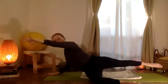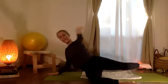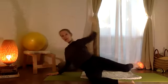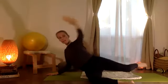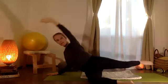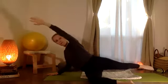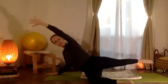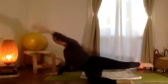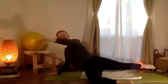Good. Now stretch arm and leg back and in. So it's almost like that hand comes right above the foot. Good. And here we go. Let's take 8 and 7 and 6 and 5 and 4 and 3 and 2 and 1.